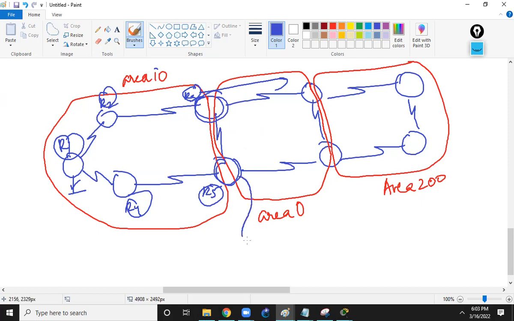The router which is participating in 2 areas is called an ABR, area border router. These are also area border routers, R6, R7.